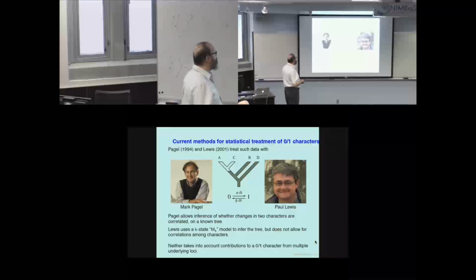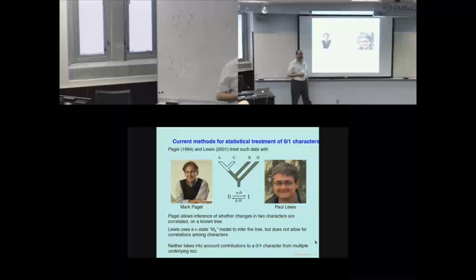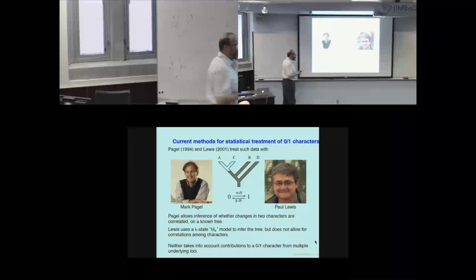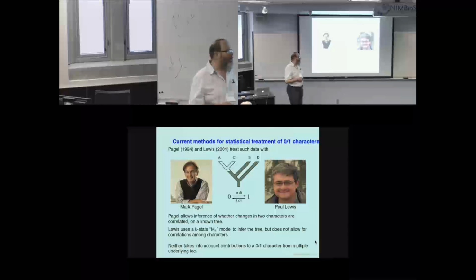You were introduced to this. Mark Pagel is at the University of Reading in England. He's very well known now for his work on statistical phylogenetic approaches to language evolution. Many people think of him as an Englishman. He's actually an American who did his PhD at the University of Washington, although in another department, so I didn't meet him until he was departing. And he was co-author with Paul Harvey on a very important book on comparative methods in 1991.